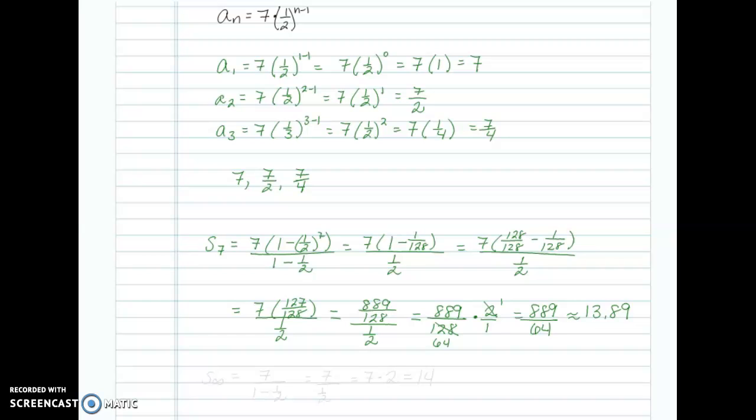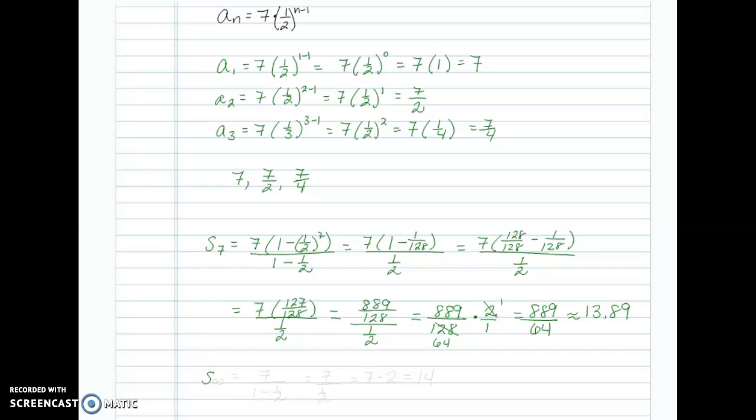So if I add the first 7 terms, so if I continued this list and added the next 4 terms and added them together, I would have a value approximately equal to 13.89. So it didn't grow very big from our original number 7. If we were to continue this list infinitely and wrote out all of the possible terms out to infinity, which is impossible to do, we can though add them together because our r is small. Every time we're going to add just a little bit, add even less every single time. So if we calculated the sum of 8 terms, 9 terms, 10 terms, and so forth, we're going to see that this doesn't really grow that much at all. So let's see what happens if we continue this out to infinity.